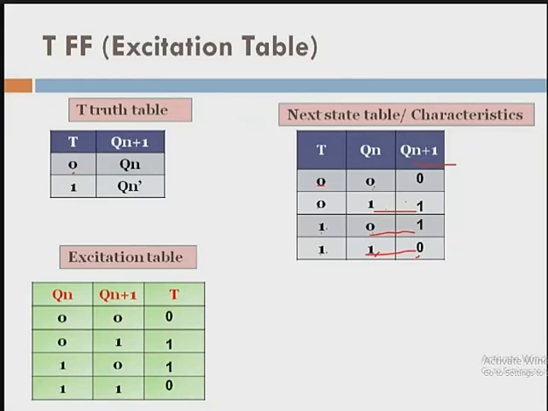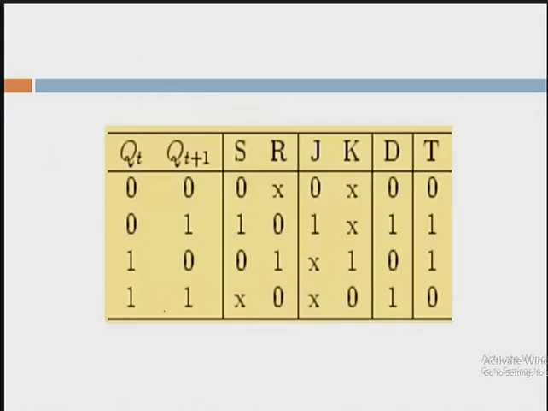Now while writing the excitation table of the T flip-flop, for present state and next state, one trick you can use: whatever the output of your XOR gate is. If you observe, the output of your XOR gate is nothing but the T flip-flop input, right? Because in an XOR gate, this is the truth table: when both inputs are the same, the output is 0, 1, 1, 0 pattern. If the inputs are changed, 0, 1 or 1, 0, your output is 1, 1. So if you do not recall this excitation table, at least you can write down the XOR truth table as the excitation table for the T flip-flop.